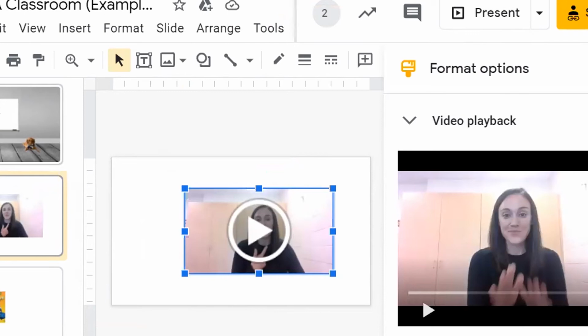One thing we do when we set up our class template is we actually add a bunch of slides in there, like 5, 6, 7 extra slides, depending on how many videos and things we're going to add. And we do one of them and we add the home button and then we just duplicate that slide like 5 or 6, 7 times. So we already have that ready to go, so we don't have to keep adding that home button.